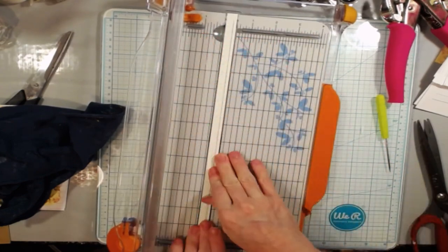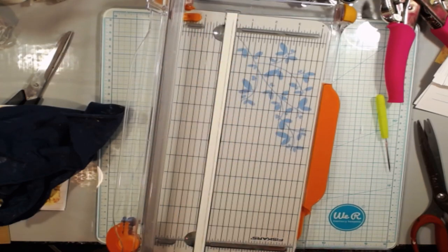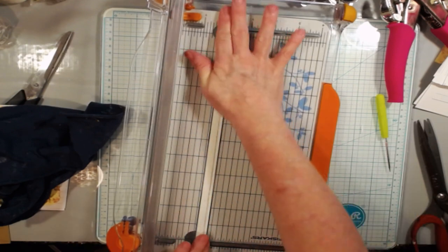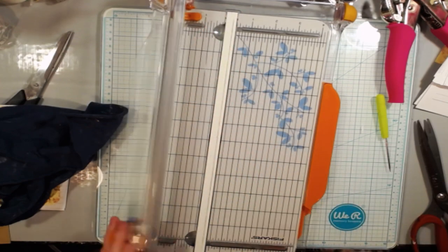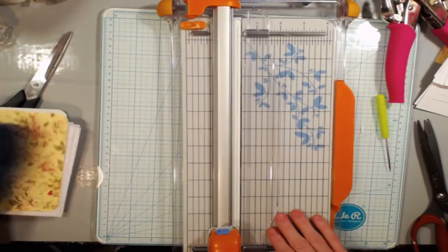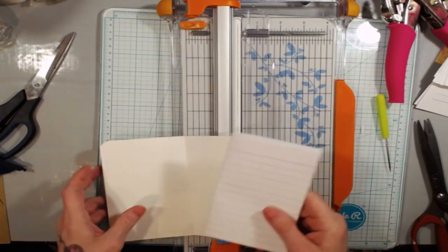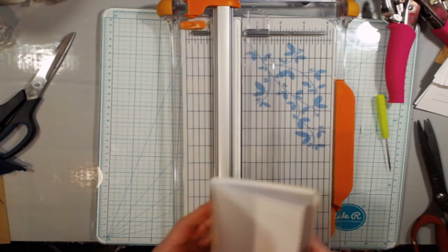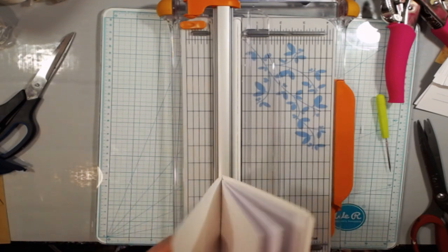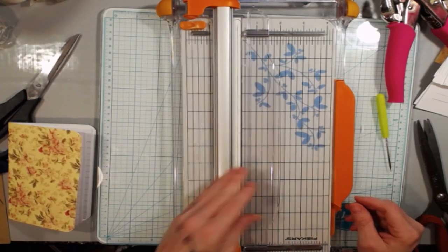Yes, I know they're blank on the back. That's why I mentioned that. I said, well, these ones aren't lined on both sides, so they'll just have to be lined on one side and blank on the other, which is fine. I mean, you can do art on the one side. That's why I grabbed these and was like, well, these aren't the ones I wanted, but they will work. They will do for what I need them to do.